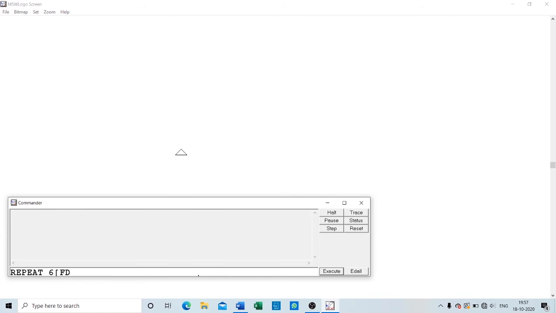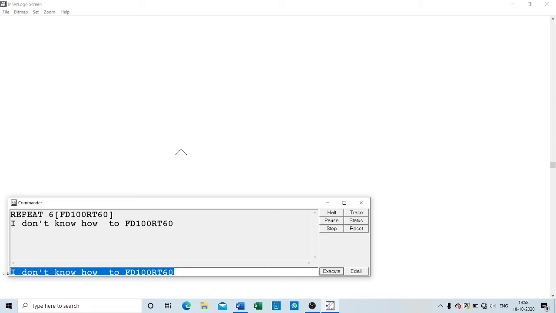You need to give the space, because if you don't give the space, then Logo will not understand. Suppose without giving the space, I am writing FD 100, and again I am writing RT 60. Close the bracket, press enter key. Now you can see the message here that I don't know how to FD 100 RT 60. Why? Because the Turtle doesn't understand what to do with this particular command, because there is no space between the command and the number of steps, or between the command and the number of degrees that you need to turn. So make sure that whenever you are writing commands in Logo, there should be a space between the command and the number.